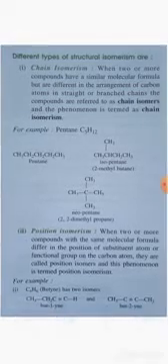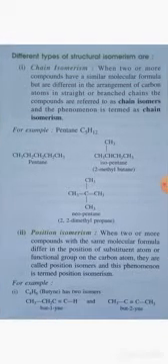So position isomerism: when two or more compounds with the same molecular formula differ in the position of a substituent atom or functional group on the carbon atom, they are called position isomers, and this phenomenon is termed as position isomerism. So in chain isomerism, what you could see is carbon is either linked in a straight chain or carbon is linked as a branch. So that makes the difference in structure.